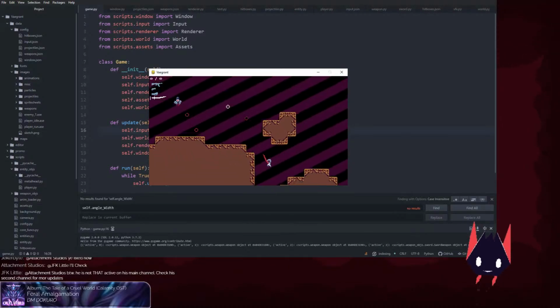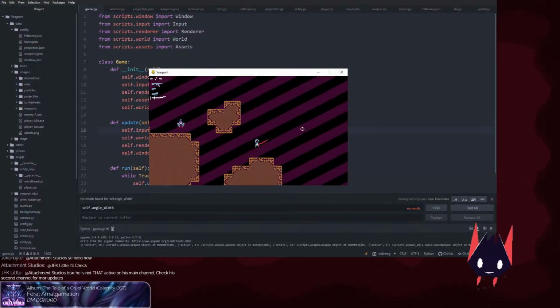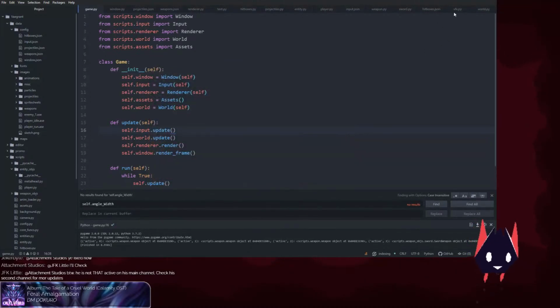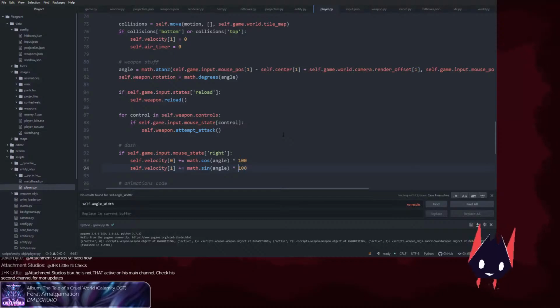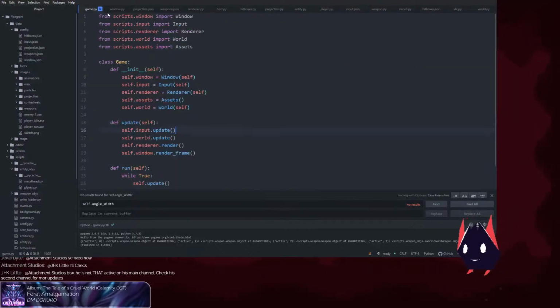Look at how little it moves me. You can see I'm moving a little bit, but not enough for a full dash, really. So, going to go over here, make that number larger. That should do it.